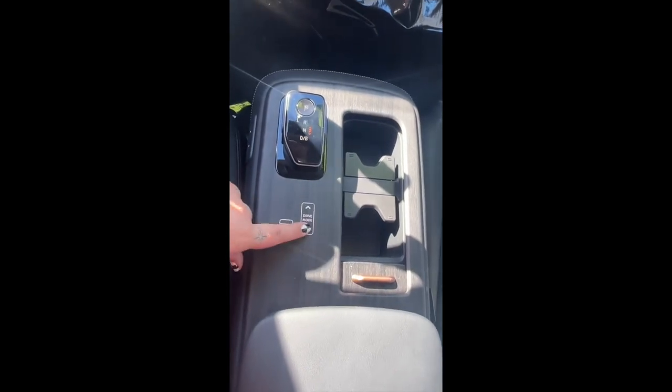These buttons over here are going to allow me to move my center console forward and backward to accommodate the people that I have in my cargo area. This little E-step button here is going to help me regenerate some of the energy that my car may use during each drive. And this drive mode here is actually going to show me which mode I'm in up here on my dash.